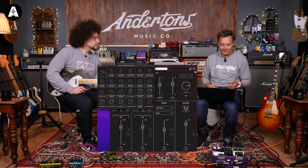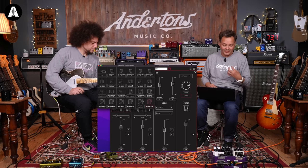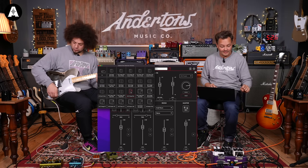I tend to like the 4x12 cabs in all of these most of the time. Gives you the most low end, doesn't it? It just, yeah, it's just because you're listening to these little small vintage stacks. Try that.